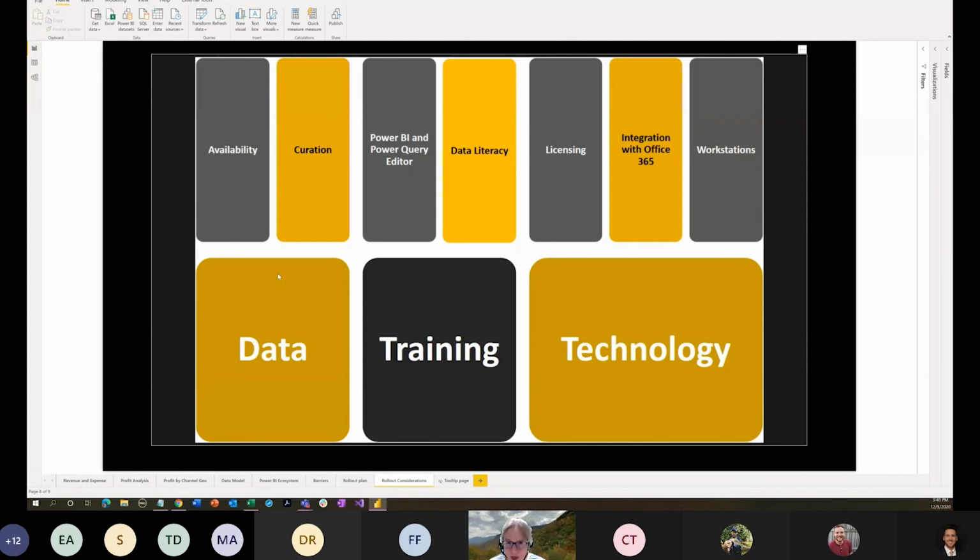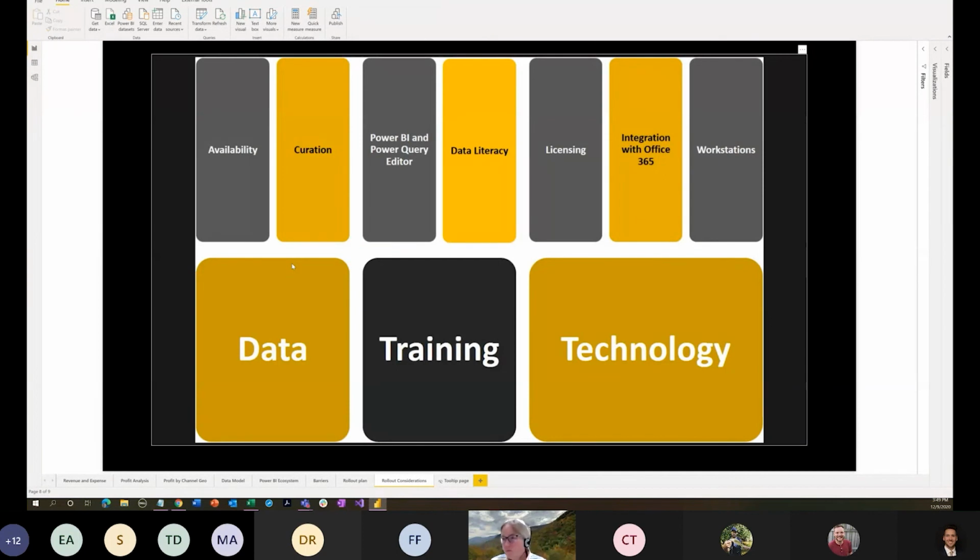And along the way, you will need a person or a committee or whoever to look at the data and decide, okay, this data needs to be cleaned up, this data is garbage, this data is fit for purpose, all of that kind of stuff. Because what's going to happen when you start using Power BI is you're going to start surfacing questions. And people are going to say, wait a minute, why is it reporting it that way? That's not right.